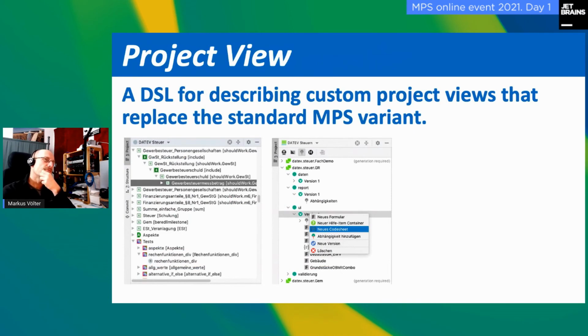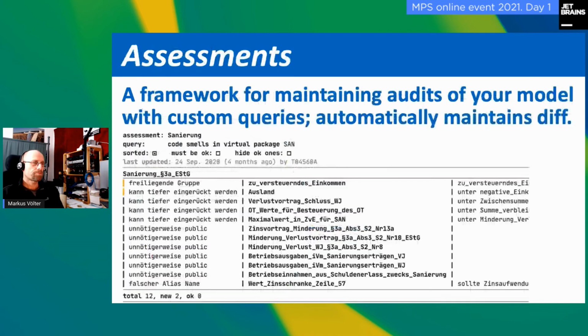We have a DSL for building custom project views, right? This standard MPS project view can be replaced with your own, with custom actions, custom icons, custom structure. This is also very nice if you want to build, well, custom IDEs. They don't just rely on custom languages, but also on custom buttons and custom project views. We have assessments.